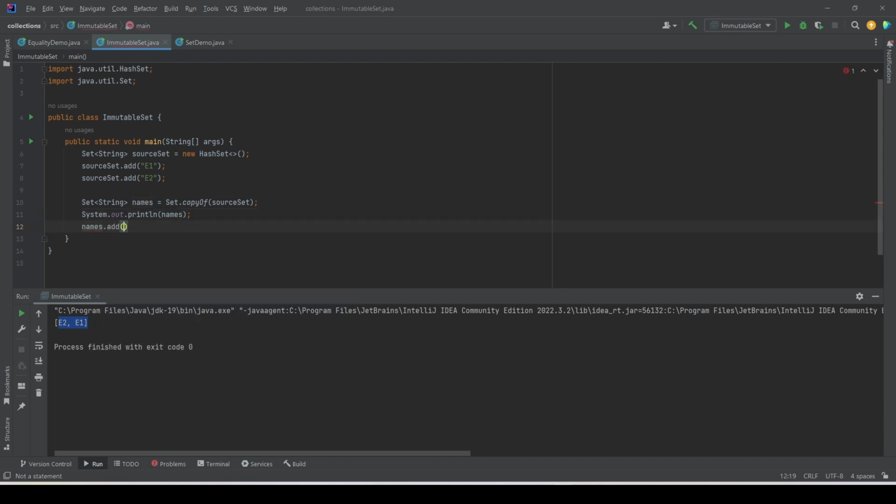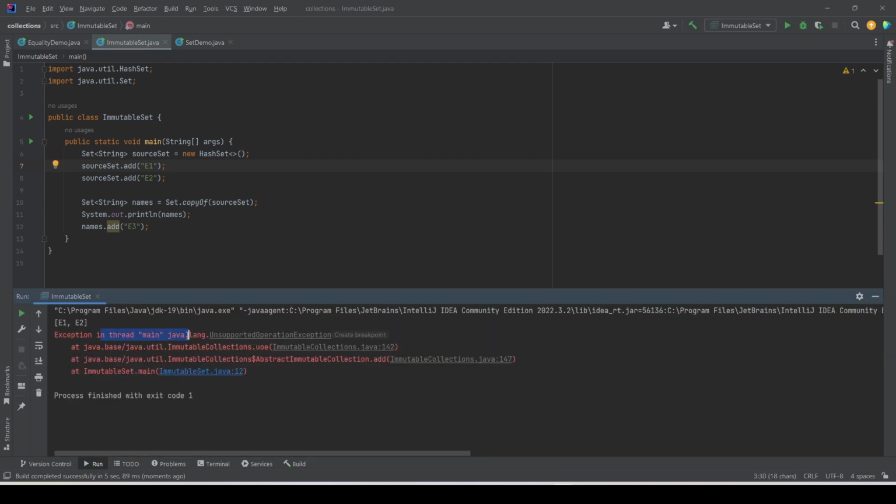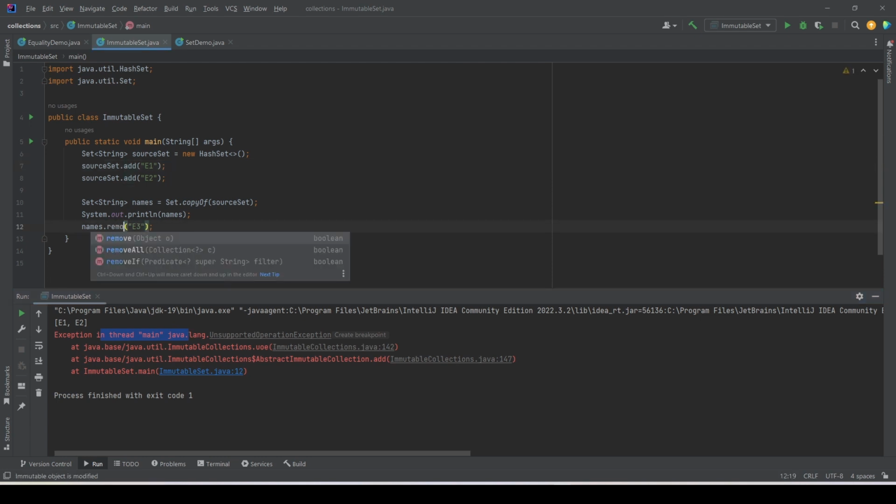So same as the previous set, we cannot add values. It's not allowed. If we attempt to add a value, we will get an exception. And the same would happen with the remove method. If we try to remove a value, we will get an exception.